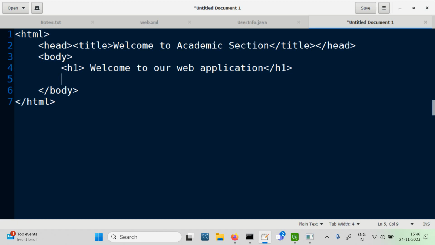And then you would just like to keep a link, a href equal to, and here you would like to send it to login.jsp. Let's keep login.jsp in the root itself. That's fine.